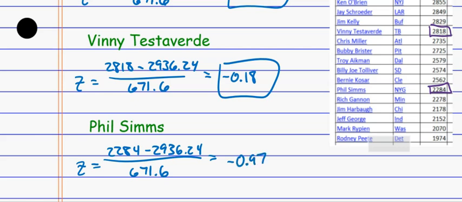As a Giants fan, because that's who Phil Simms played for, I had to put that disclaimer out before a really big negative value came out. There are other ways to measure how good a quarterback is, okay? But based on passing yards, he is well below average when we look at this year's numbers. He's almost one full standard deviation below the mean, which means he is on the lower end of the majority of quarterbacks, okay?